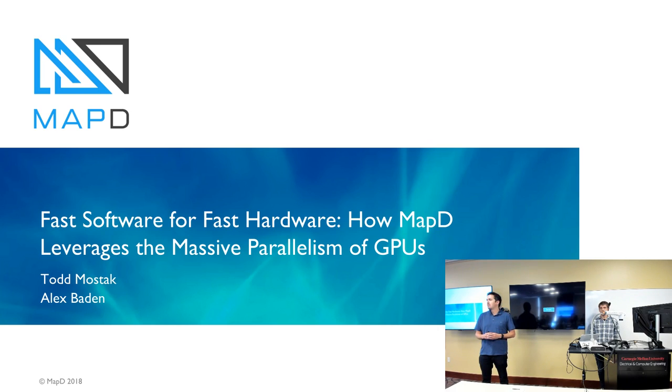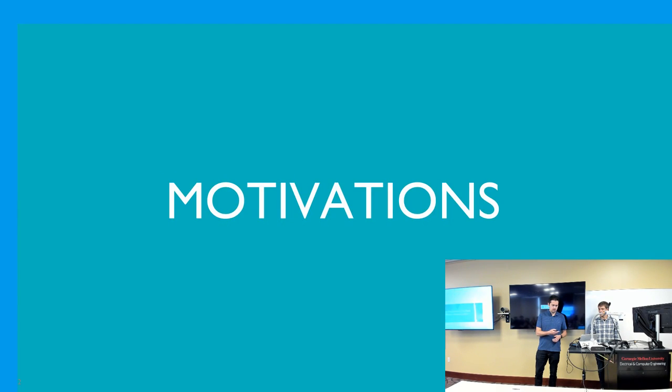I'm going to jump right in, because I know time is relatively limited. MapD is not a mapping company. MapD originally stood for Massively Parallel Database. Sometimes it's confusing for people, especially since we do a lot of maps and geospatial work, which you'll see. We're not quite a conventional database. We focus on running SQL very, very fast by leveraging the massive parallelism of GPUs, but we do a lot more than that. We don't necessarily want to be a traditional data warehouse. The advantage of having all the speed is the interesting things you can also do with GPUs. You can leverage the rendering pipeline to visualize data in real time, as well as leverage the massive compute capabilities of GPUs to embed machine learning into the platform, which I'll talk about in a little bit.